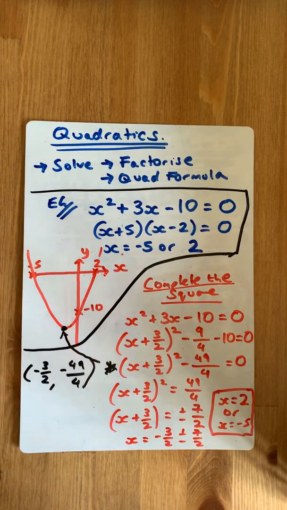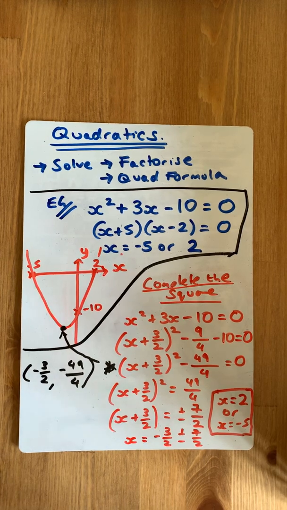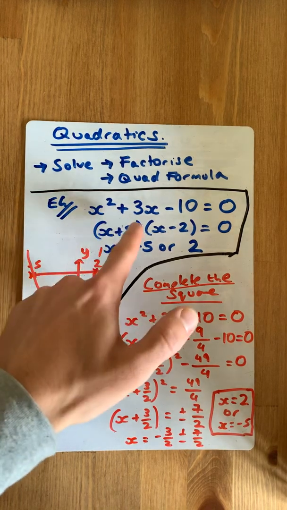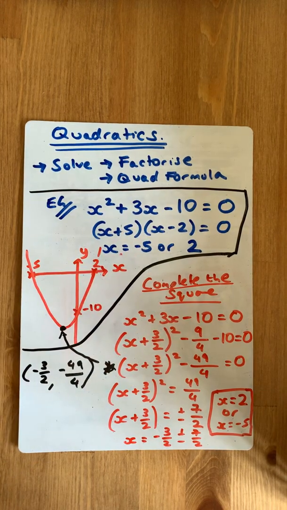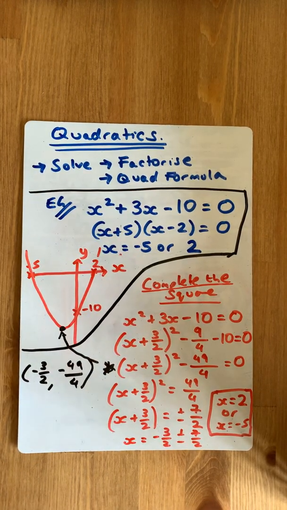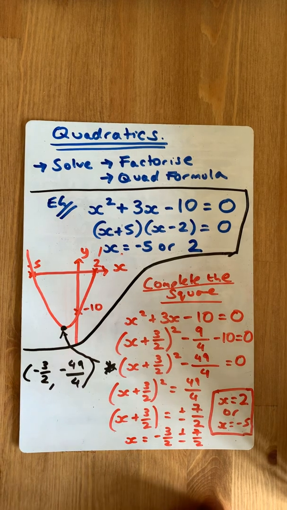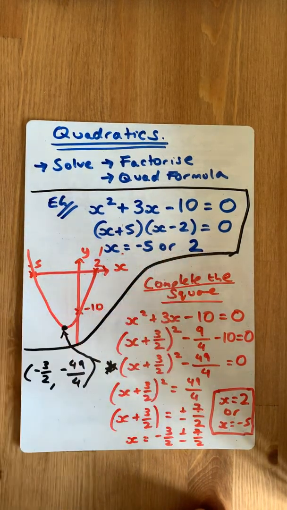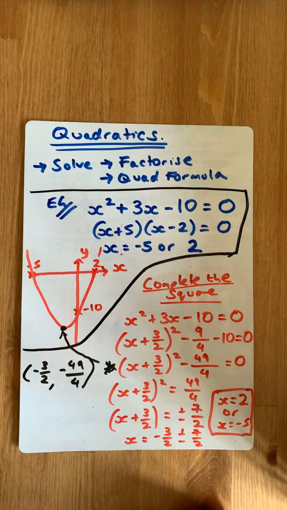I've taken a really easy one as my first example: x squared plus 3x minus 10. Obviously, we're going to solve that by factorising. Factors of 10 with a difference of 3 is 5 and 2, and we need to arrange those numbers so that we get our output of plus 3x. And obviously, we're going to factorise that to (x plus 5)(x minus 2), which gives us solutions, as we know, of x equals minus 5 or x equals 2.